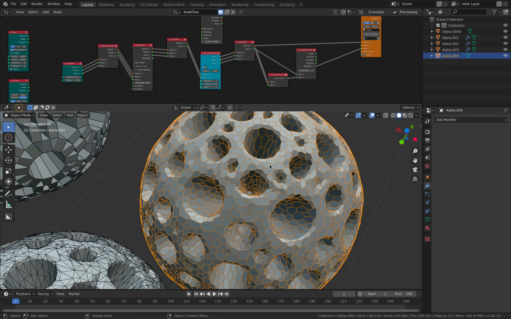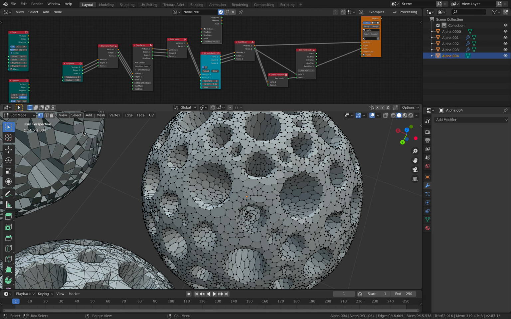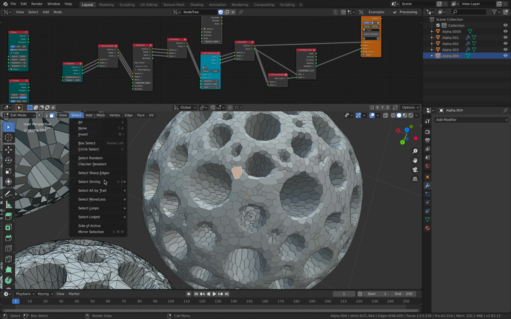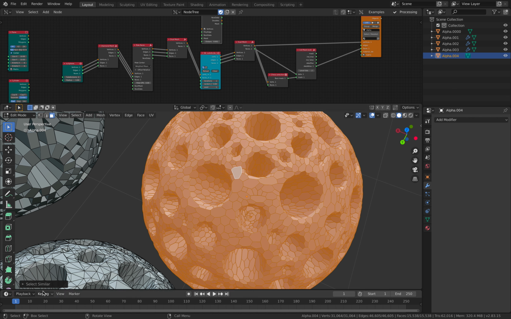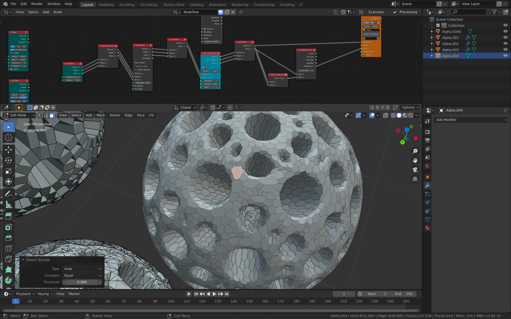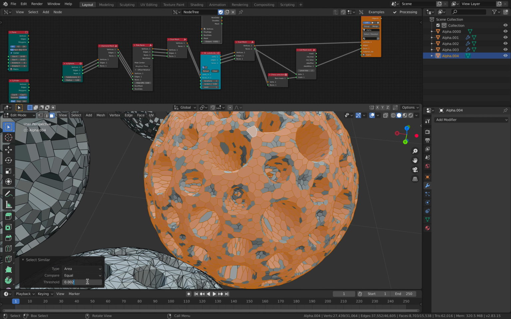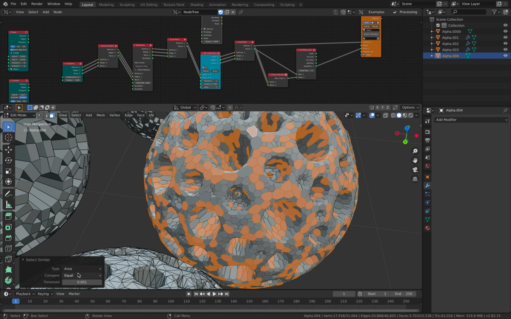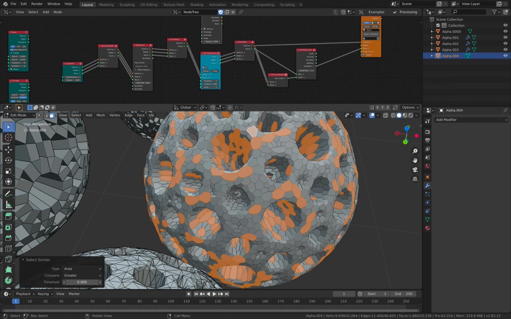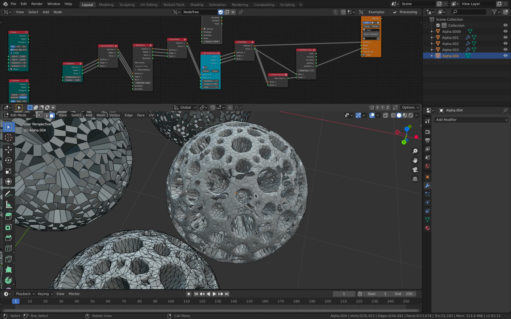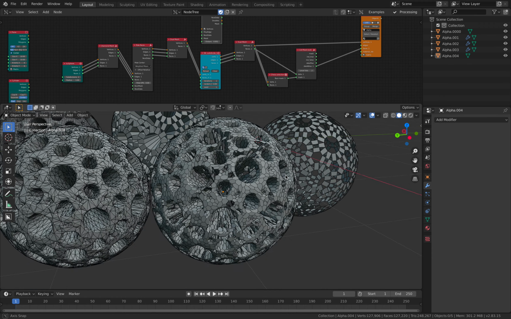And don't forget that you can always go to edit mode and maybe select face and then select similar area, and then you can adjust this and try to get the pattern that you like. And you can get rid of some of the faces. That's also gonna create an unusual look.